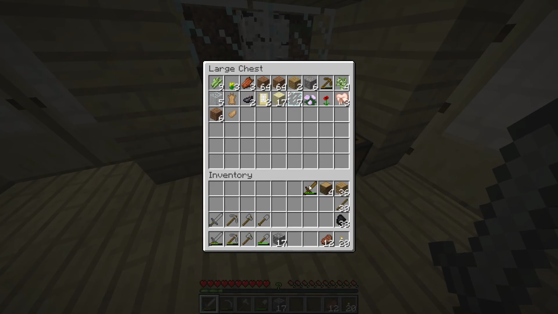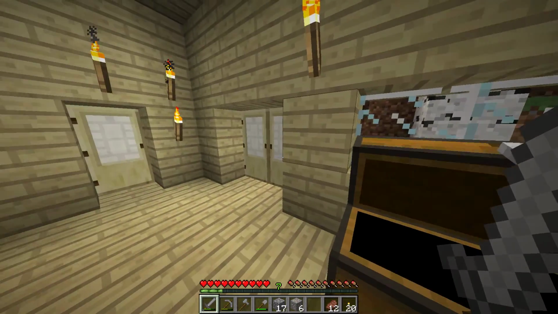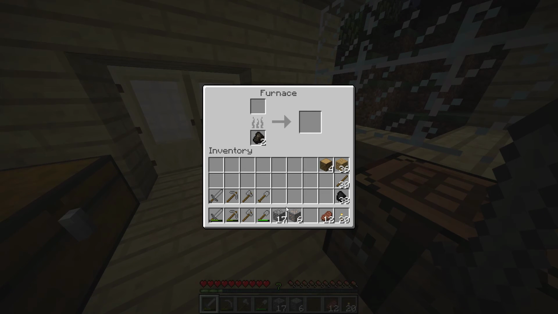Let's get rid of that. Let's get rid of this. I don't need another stupid wooden sword. We'll smelt this. Alright, we need to make a pick. Them and their bones. Them and their bones.